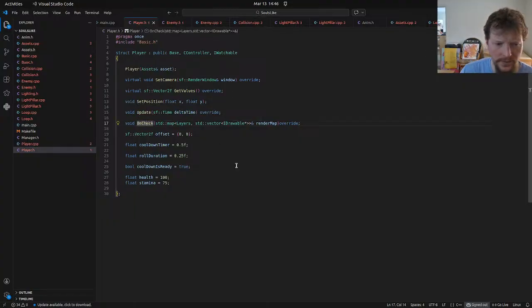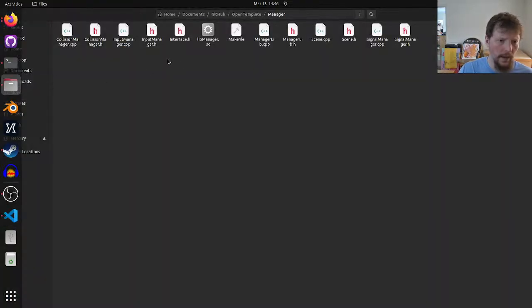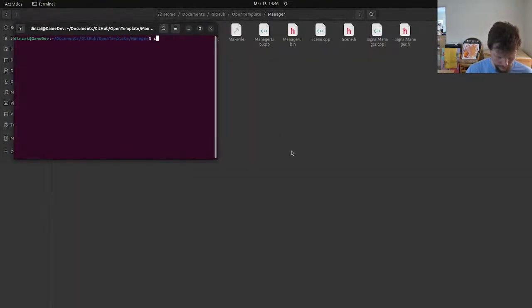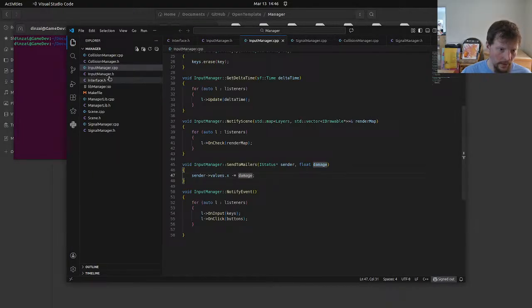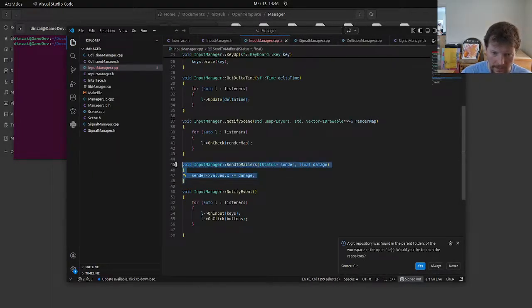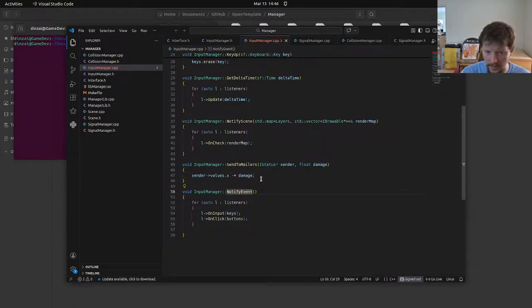On check is really happening for that update loop in this manager here. And I'm just going to go ahead and look at input manager one more time. Send to mailers isn't happening in notify event at all. This send to mailers is its individual system here. And in a sense, we need a way for this information to happen down a level.